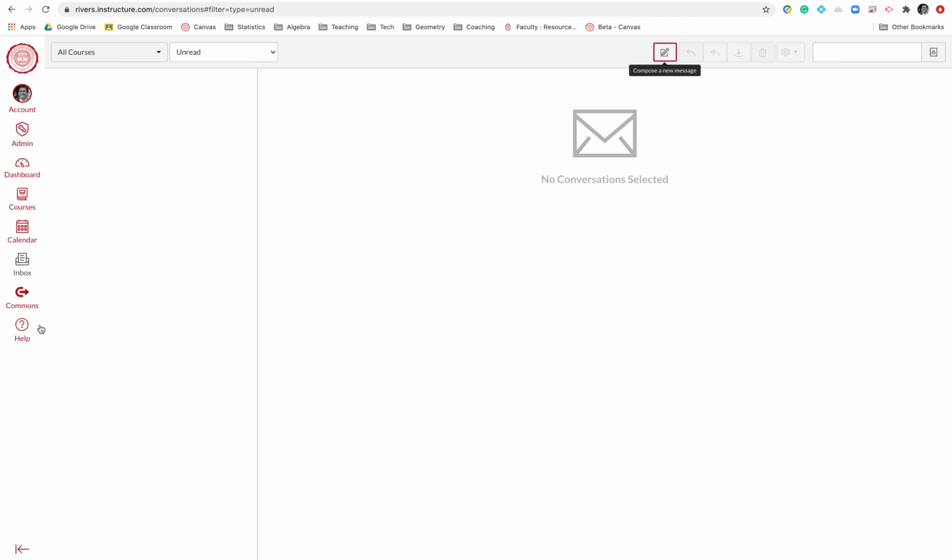It's also worth noting that there's a help button for you. Not only does the help button give you access to Canvas help, but it also gives you access to emailing our tech office. And most importantly, I would say on there, aside from just the technology aspect of things, it gives you the ability to schedule a wellness meeting with Mr. Liston or Mrs. Nortz.